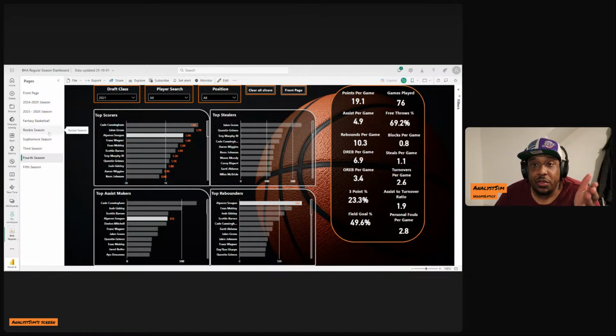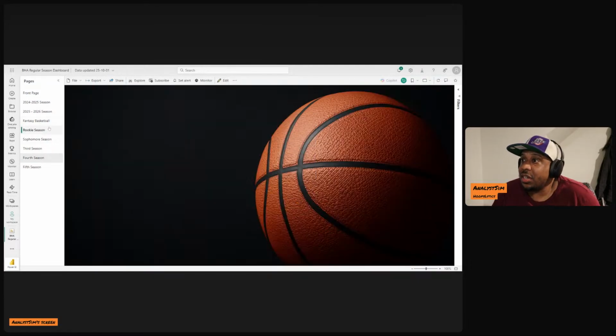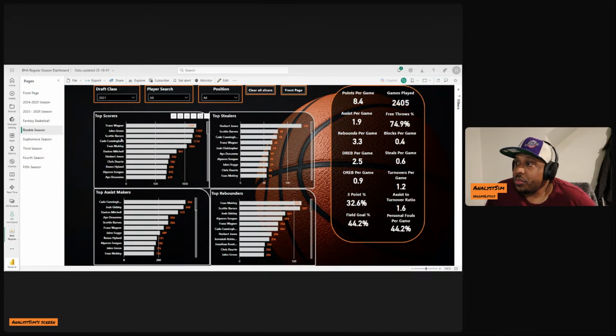How has he improved from his rookie season all the way up to last season? Let's look at that. Alperen Sengun had a decent first season as a rookie: 692 points overall. That pales in comparison to the likes of Evan Mobley and some of the other members of his draft class. Same thing when it comes to assists. Decent, but again, not at that level, not compared to some of the other guys that I will be talking about.